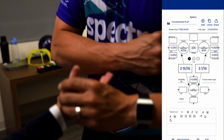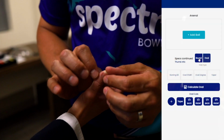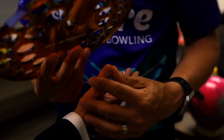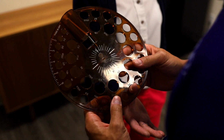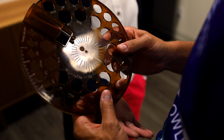And now for the thumb. So in this case here, for conventional fit, we're just going to do a round hole. So we're just going to check and see the sides here. Okay. However, we want it to get in a little bit tight, because we can always make the thumb hole bigger once we're drilling it. Okay, so now we're doing the thumb hole. So we're going to see here for the outside, and we want to hear. So here we hear some friction. This is a bit too loose. Okay, so I'm going to go a little bit smaller.